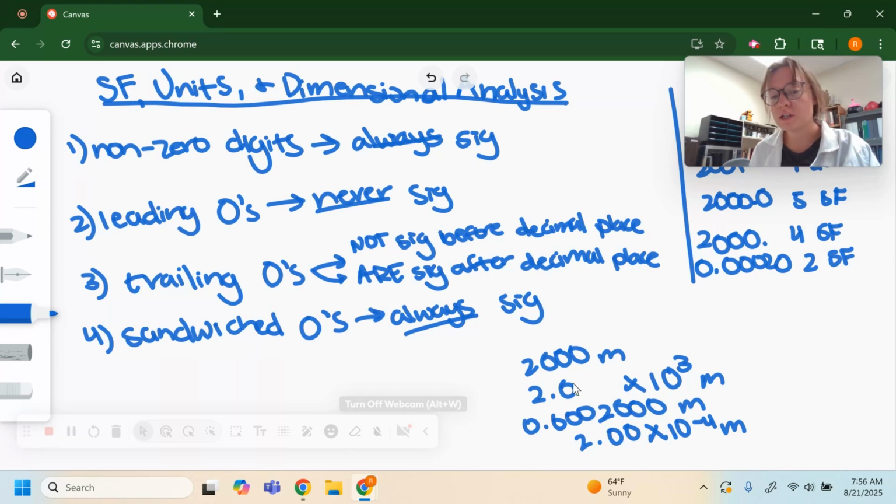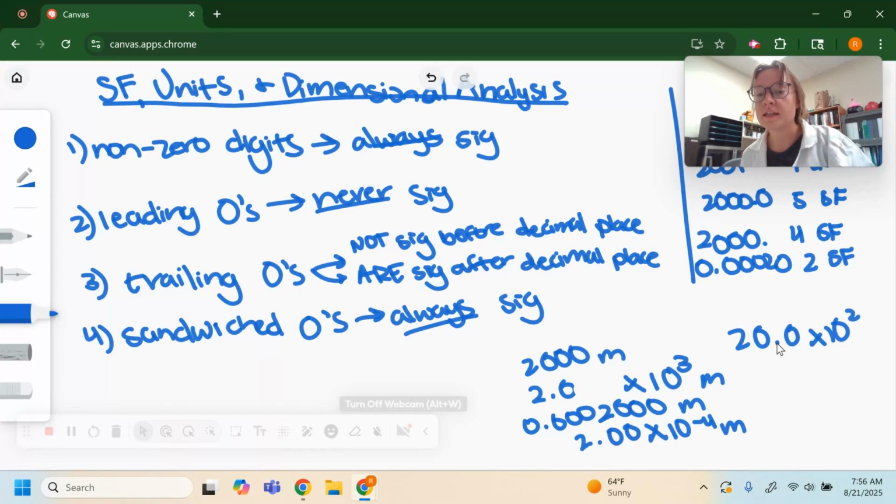Proper scientific notation always puts the decimal place right after the first number, but you could also have improper scientific notation, in which there's still a decimal place somewhere and there's still times 10 to the something, but the decimal place is in the wrong spot. For example, you could have 20.0 times 10 to the second. This would be improper scientific notation because the decimal place isn't behind the first digit, but it still communicates that this number is actually 2,000, because you move the decimal place over 2.